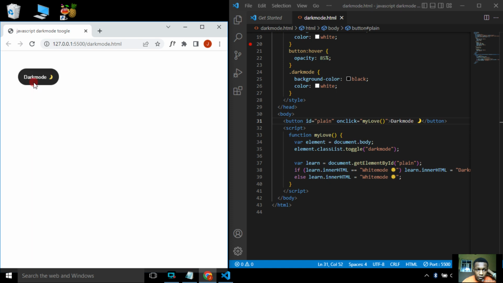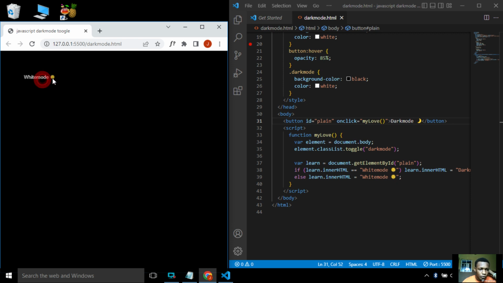You understand? So it should be a kind of button, just as this dark mode has a button and is visible. So this should equally have one that should be white, and the text color should be black, and then the background color should be white.